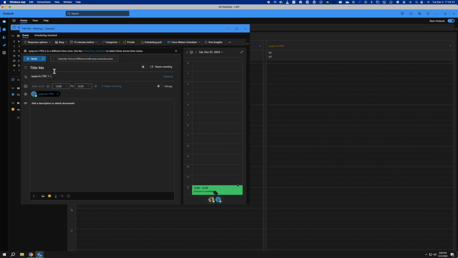Okay, and if you notice, 1703 also jumped down to here under location. Now, if you look over here, you can see everyone is available. All right. So 1703 is an attendee and also the location of the room. This is how you've marked the calendar, by putting the room as a location on the invitation. When you send this invitation, this will modify itself to be more of a request to room 1703 to be the location of an event.